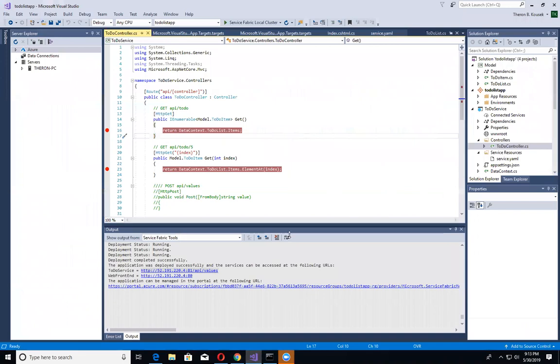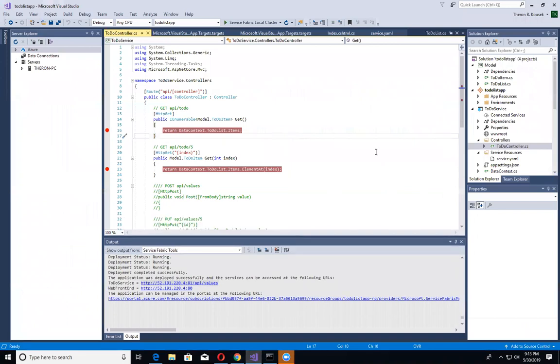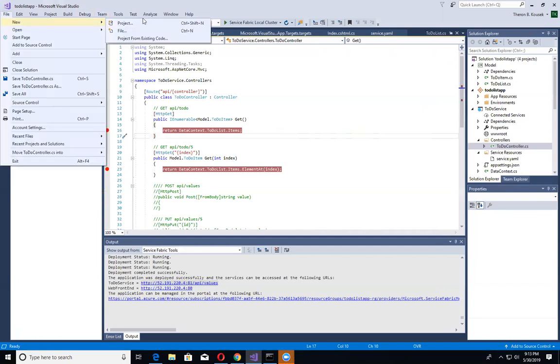I am running Microsoft Visual Studio 2017. As of right now, basically in May of 2019, apparently the Visual Studio 2019 preview does not support writing applications with it, so you will not have a Service Fabric Mesh project.